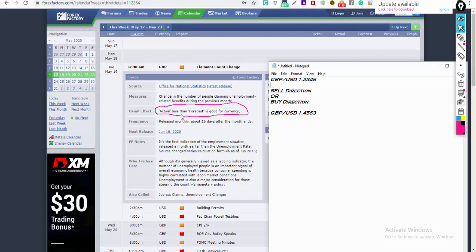But because this condition holds, this condition held after the news was released, then pounds became stronger, then dollar became weaker, then we need more dollars to buy pounds. Now let's look at the situation whereby this condition does not hold. The actual is now higher than forecast. Then it's not good for pounds. So in this case, if the actual is greater than forecast, that means pounds is going to be weakened. That means dollar is more powerful because we need less dollar to buy pounds.